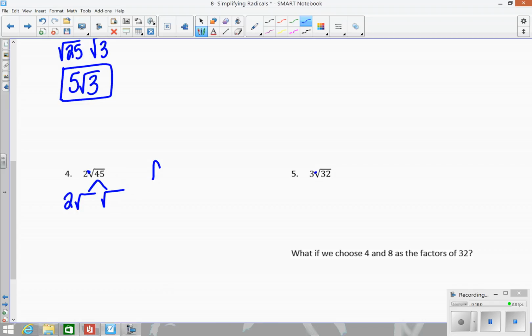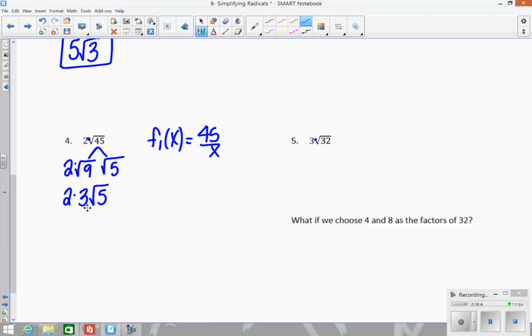So again, you can enter this into your calculator in the graph part, 45 divided by x, go to the menu, then hit table, go through the table until you find the biggest perfect square. So you should find 9 and 5, or 9 times 5 will give me 45. So square root of 9 comes first, square root of 5 comes second. Again, carry that 2 down. Remember the operation's multiplication. So at this step, when I take the square root of 9, I get 3. It's multiplication between these. And then I carry down the square root of 5. So now the last step is to actually multiply these. 2 times 3 gives me 6, square root of 5.